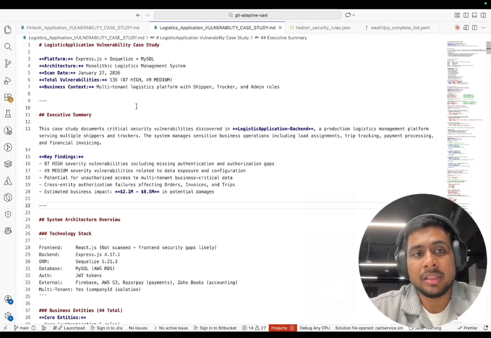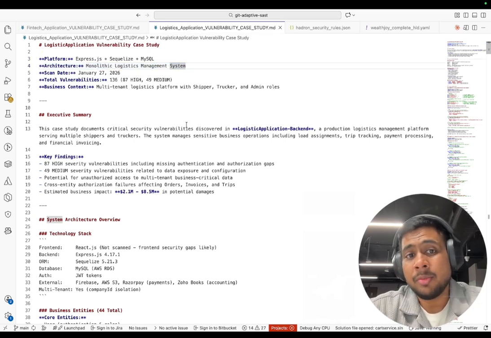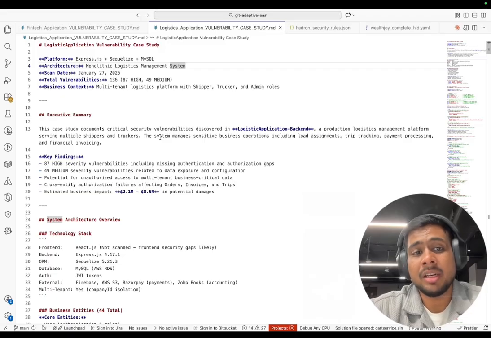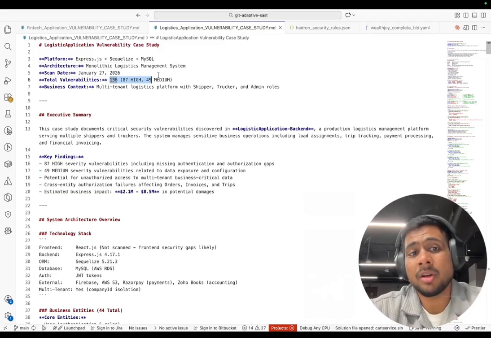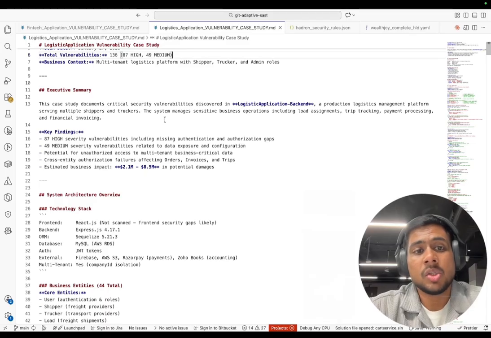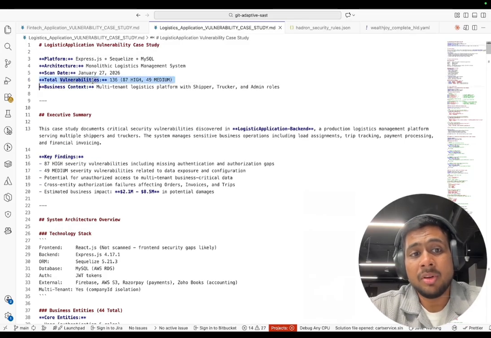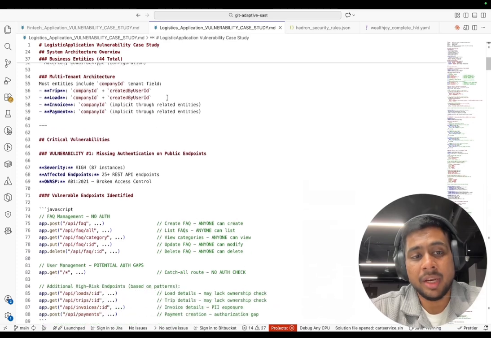It's a logistics application, which is in a monolith architecture. This particular application is live production code, but the only difference is that it didn't go through an active security audit. We have done internal SEMGREP scans, and we were not able to find the vulnerabilities Spotter could find. So basically, these are business context-based vulnerabilities, which would actually cause a breach. If you look here, we were able to find 136 vulnerabilities, where 87 are high priority and 49 are medium. I'll just take you through what it was able to find.